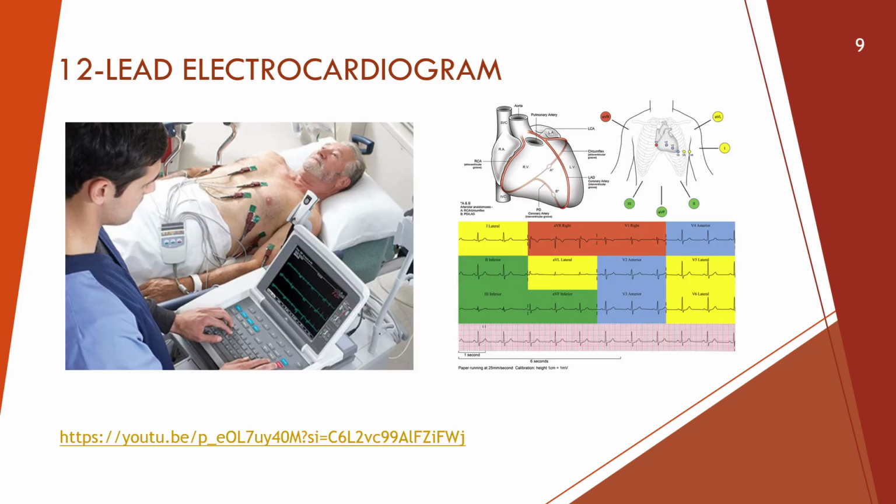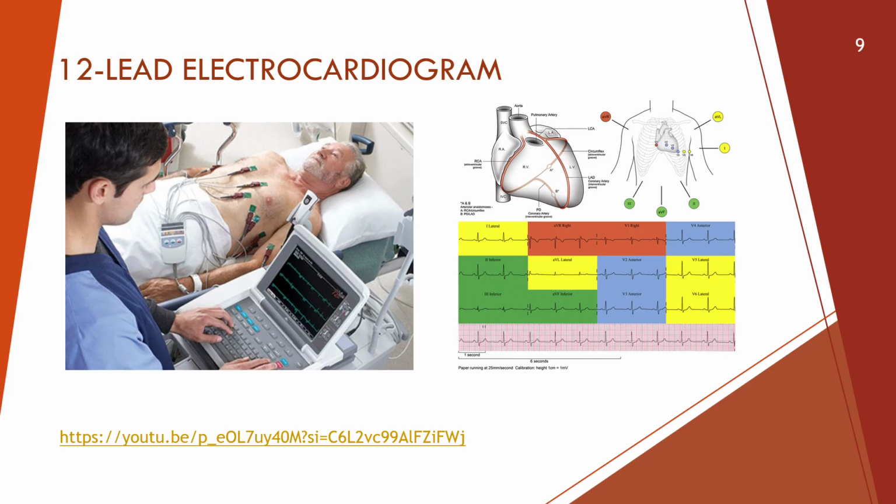If we want to see more angles of the heart a little more closely, we're going to do a 12-lead EKG. This is the gold standard whenever a patient comes in with chest pain because it shows any active tissue damage, like a heart attack, and where exactly it is happening. As you can see, patients will need a lot more electrodes and wires, and they need to hold still. So this is only done as needed.